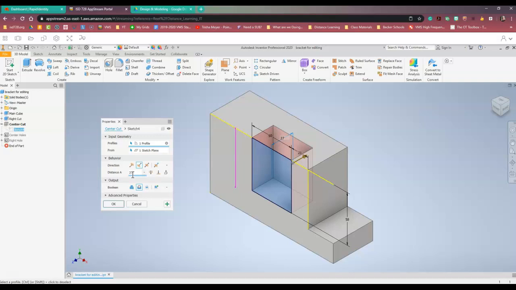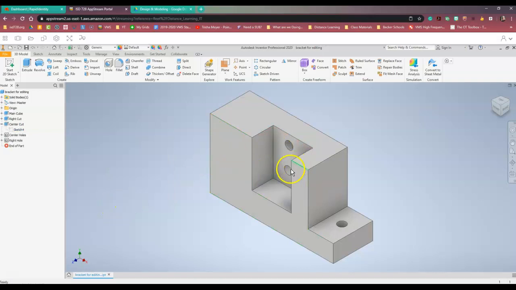You can see I get a great preview on my window, and I'm all set, so I can click on OK. And now I've changed the depth of the center cut. I've changed the size of the center cut. And in our next video, I'm going to show you how to edit the holes, how to change those hole features within your bracket.